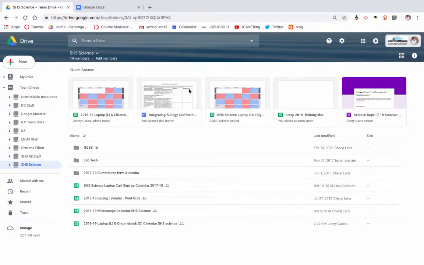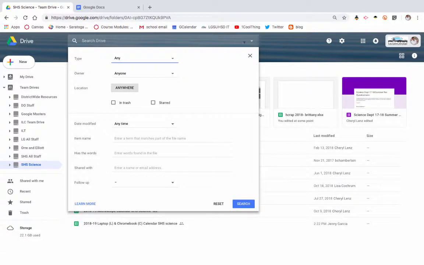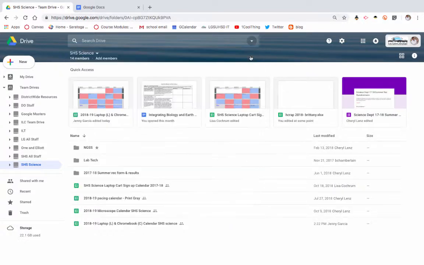Okay. Now moving up to the top, the single most important part is the search bar. If you search anything in here, you'll be searching your drive. You have the option to really narrow down your search just like you would on a Google search. Typically this is how you're going to be able to find things. The search bar actually makes us become really complacent in terms of organization, but it's really powerful, and typically you can find what you need very quickly.